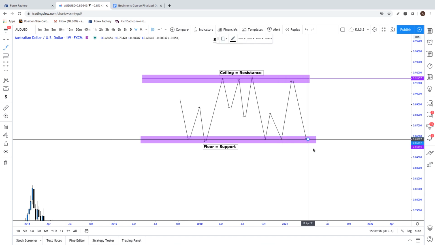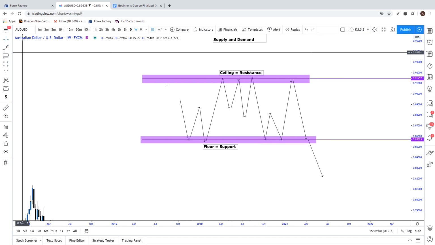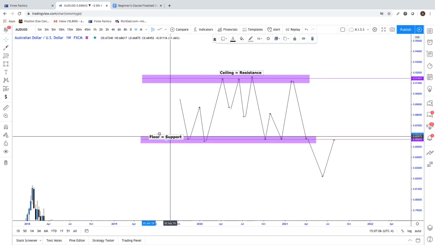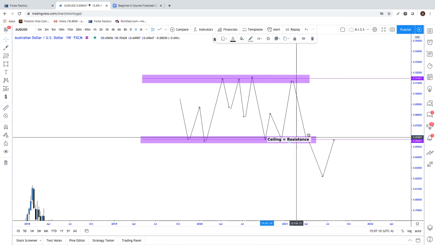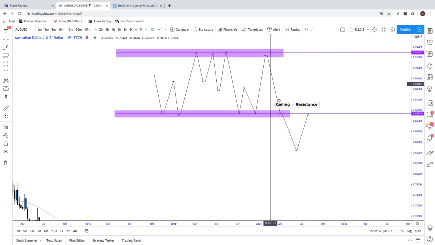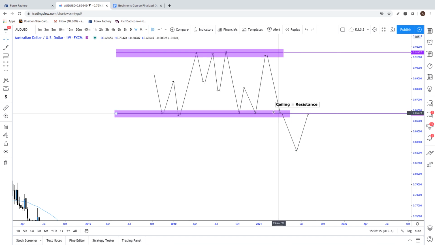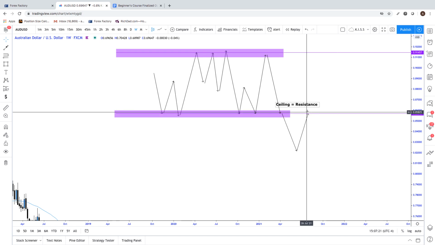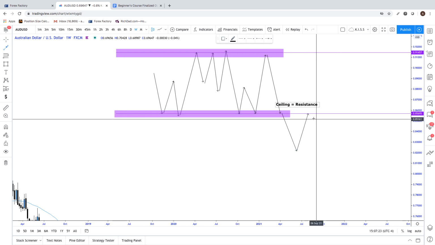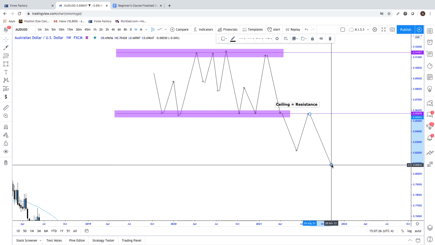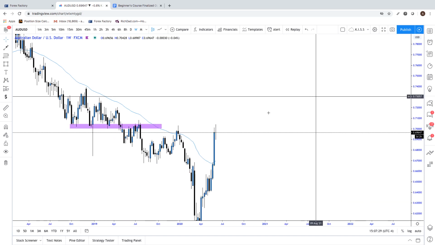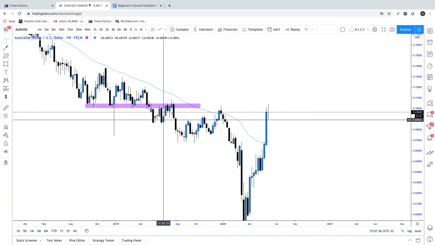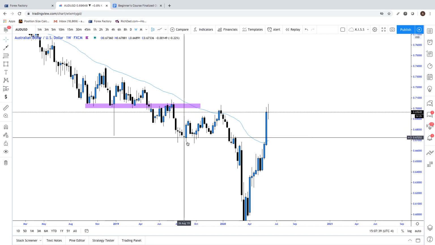where if we then subsequently break through the floor, price will then look to come back, and now this has turned into the ceiling, right, where we have broken out of the floor and now are retesting this area. We're coming back to it because price has been magnetized to it in the past. We're coming back now to treat this as the ceiling, where we could then move lower. Okay, and this is a perfect example here on this AUD USD chart, where price has come into it multiple times, broken through it, and now tested it as the ceiling and continued lower.